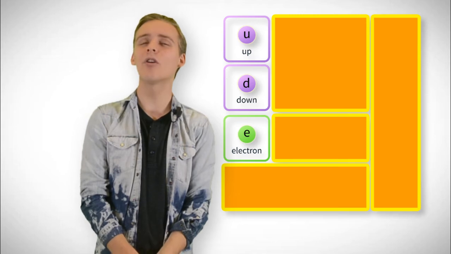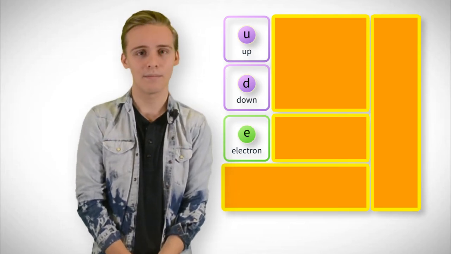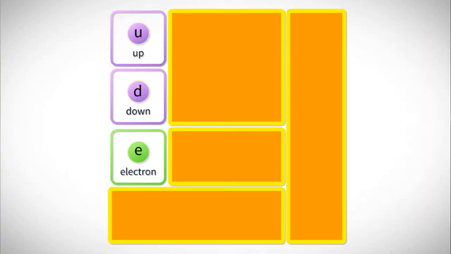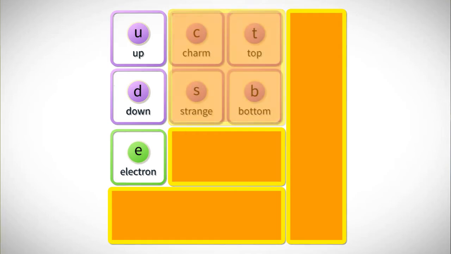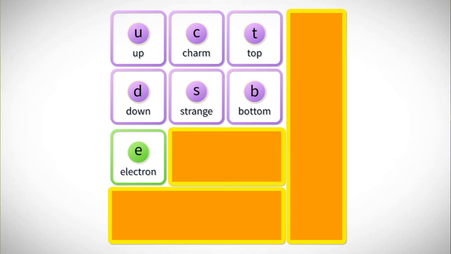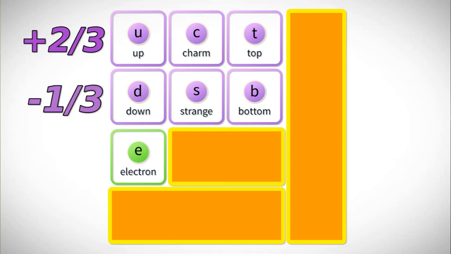Now let's expand our horizons just a little bit. I'm going to reveal the quark's bigger brothers. Here, we see the charm, strange, top, and bottom quark, and they're more alike than different. Just like the up quark, the charm and top quark have a charge of +2/3, and just like the down quark, the strange and bottom quarks have a charge of -1/3, and just like the up and down quarks, they each have a pair that they like to join with.